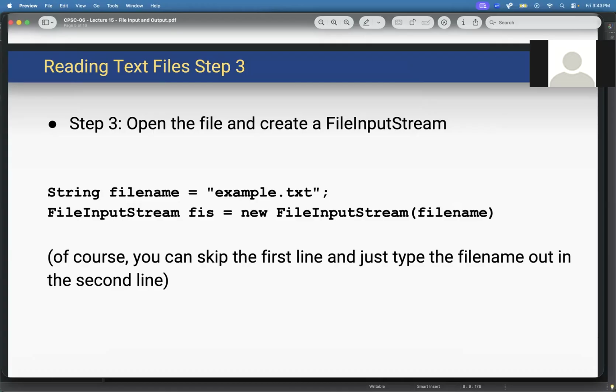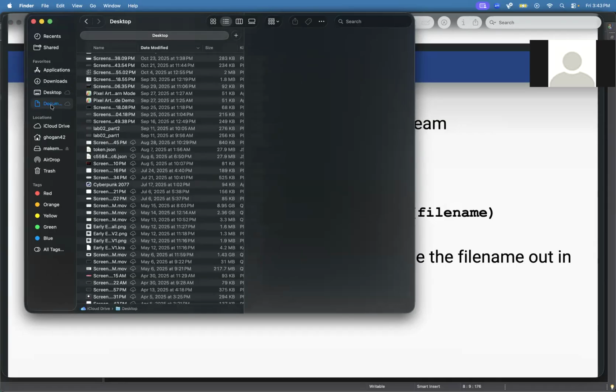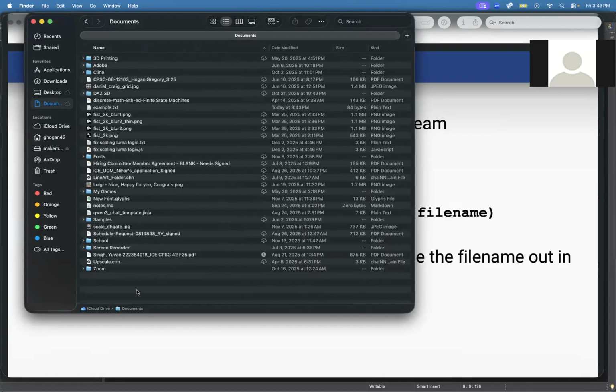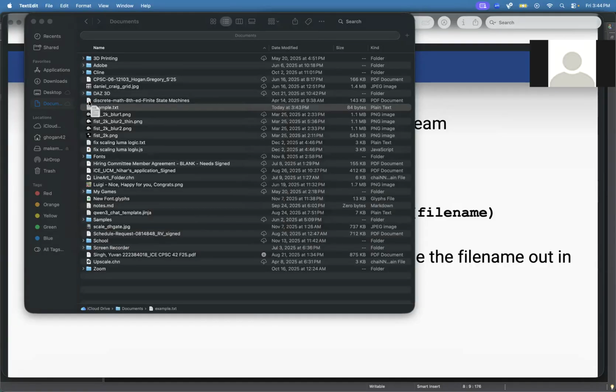Now, if you're in Windows, I think you can just right click in a folder. Like if you open up Explorer, I guess it's called in Windows, and you right click, there's a new text file or new document or something in there, and you can create a text file anywhere you want. You can see I've got my example.txt right here, and if I open it up, you'll see it's just the same thing I just typed in. So that's just a file with a little bit of text in it.